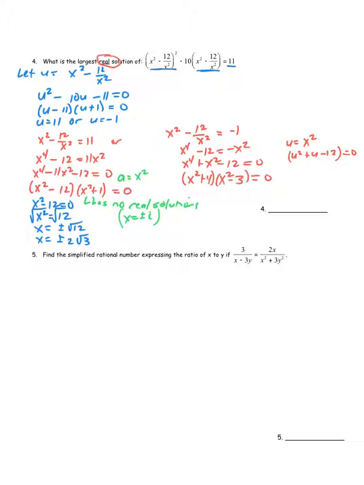Once again, we're looking at the first expression here. This also has no real solutions. If you want to solve this, you'll get x equals plus or minus 2i. Let's focus on the one that has real solutions. So we have x squared minus 3 equals 0, so that means x squared equals 3. We'll square root both sides, so we get x equals plus or minus root 3. And this asks us to find the largest. So the largest real number between plus or minus 2 root 3 and plus or minus root 3 is 2 root 3.